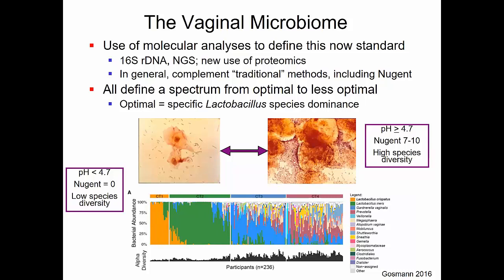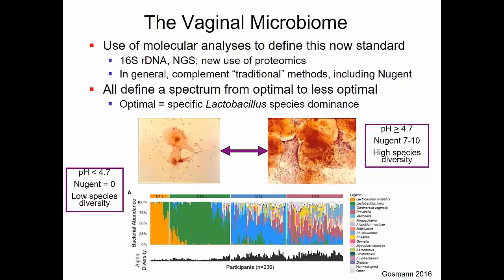And it gives you a visual sense, right, of how you go from this very monotypic environment, which is really unusual. It's exactly the opposite of the gut. We know that diversity in the gut is a really good thing. When you go to a more sort of dominated environment in the gut by a certain kind of Bacteroides or other species, it's not so good. In the vagina, you really want to be dominated by those lactobacillus species. So that was our first sort of sense of that spectrum.